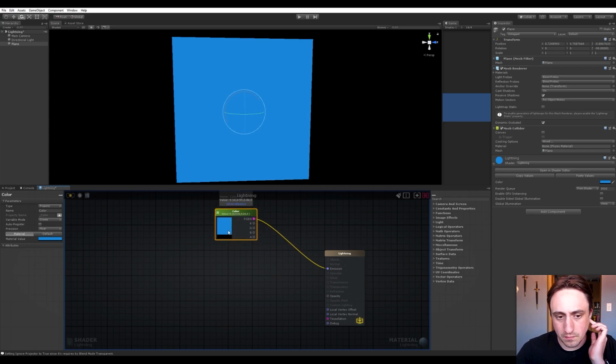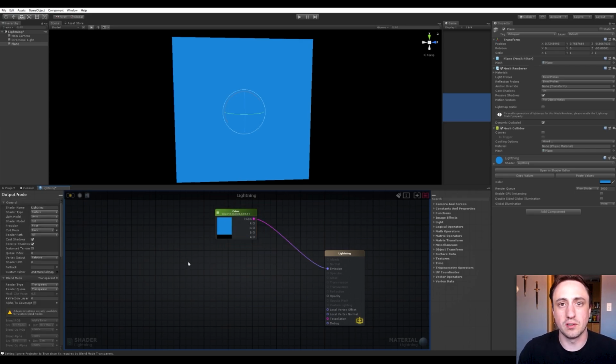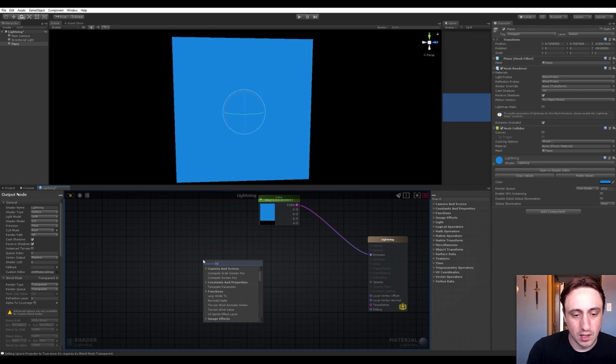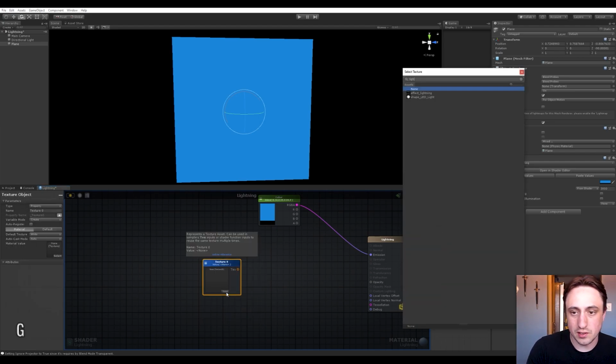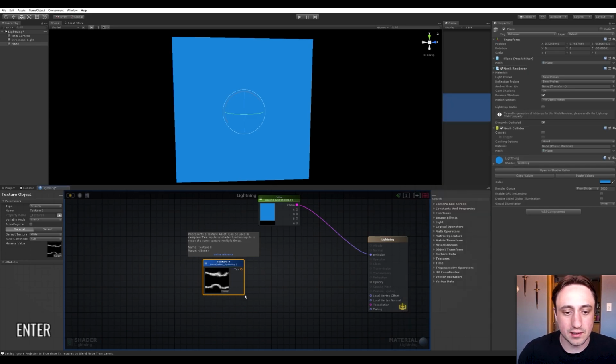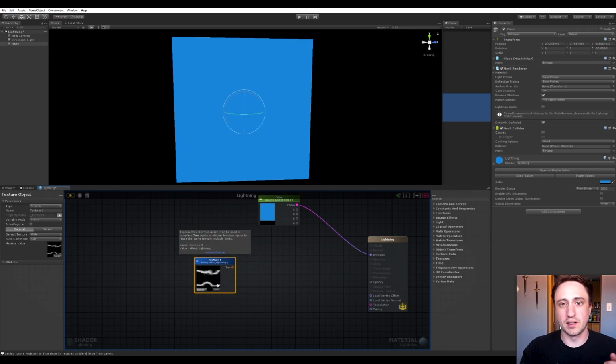I have a texture that I'm going to make available in the description of the video, and let's get that texture up here right now. So let's get a texture object, and I believe I just called it lightning, effect lightning. You'll see that there's two lightning streaks.